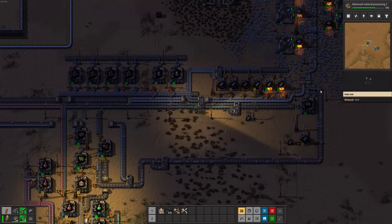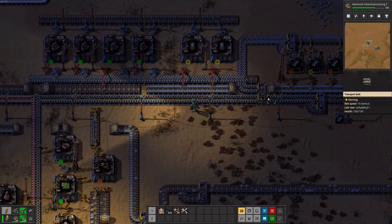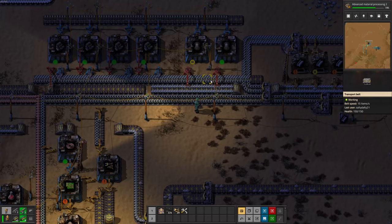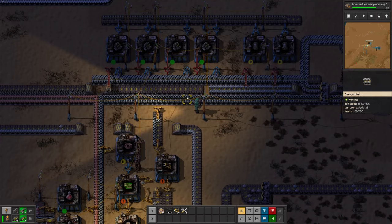The iron gears, I'm just taking them from the iron gear belt I had in the very beginning. Iron gears get spit onto this belt, and then I split them right here, and they can go straight here, and they also go up through here and end up on the bottom side of this conveyor belt. So then once they get to here, I have the steel plates and the iron gears to put into this. So the last thing I need is pipes to finish up making the engines.